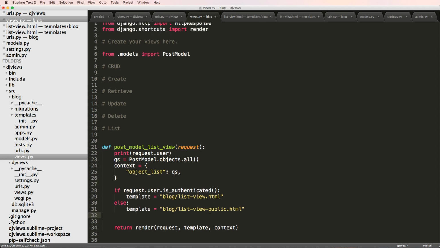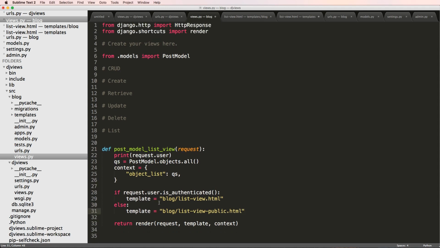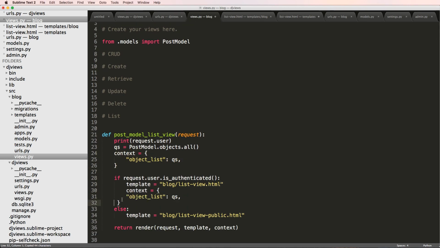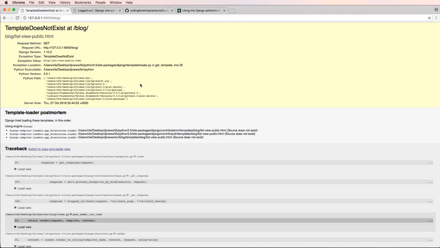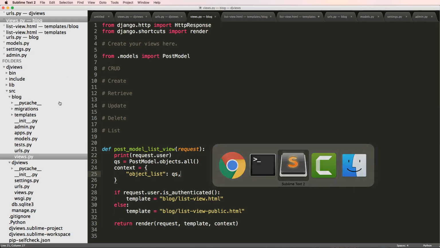The reason I put this request user authenticated stuff last is because if I wanted to change the context in the future, I could do so in here. And that would actually change it for this variable point right here. But I don't need to change it and I'm not going to. So I save this and refresh in here. I now have this view does not exist. Now, of course, I would have to actually create this view.